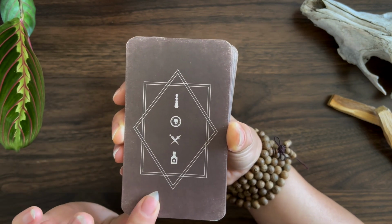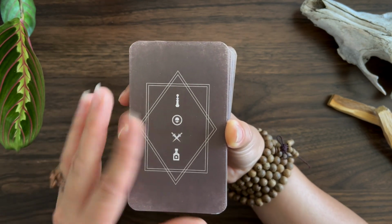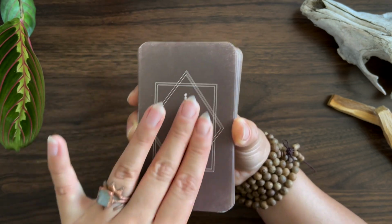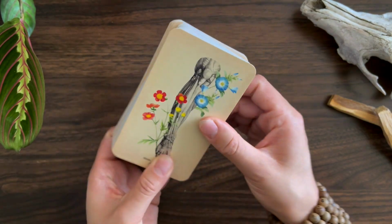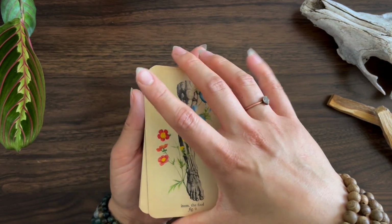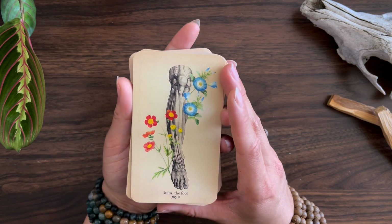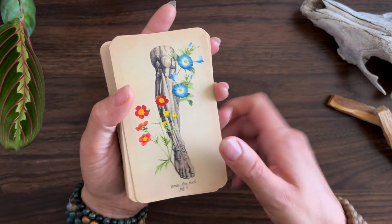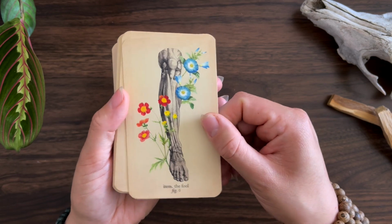So if you read in reversals, I mean, you could even cover up this back and do like a rebacking if you wanted to. I think it is beautiful. I might do a little bit of extra stamping or something fun on the back to make it more personal to me. But look at this beautiful. So we have the Fool.